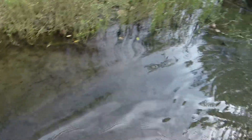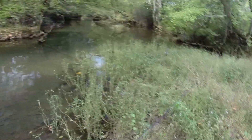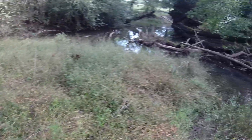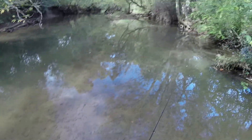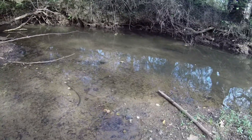This is where the advantage of being able to walk through the water comes in. I can cross this - hopefully it stays shallow enough. That's the deep part - there we go. Now I can get to this little island right here and look at all the new areas I have to fish. I've got this whole spot over here, all this over here. We're going to start knocking some of these spots out. Right here we got a mud bottom - this could work to our advantage, possibly. It's definitely the type of area I'd love to bring a fly rod.